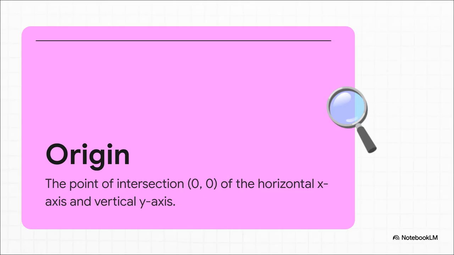The whole shebang rests on one specific spot, the origin. You can think of this as our anchor point. It's absolute zero, mathematically written as 0, 0. And from this origin, we draw 2 intersecting perpendicular lines. You've got the horizontal x-axis running left and right, and the vertical y-axis running straight up and down. Literally everything else in coordinate geometry is just about measuring how far away you are from this central anchor.